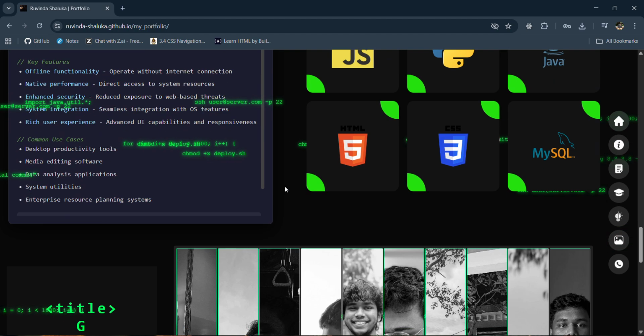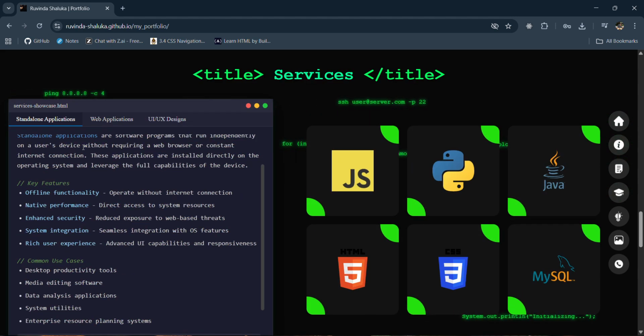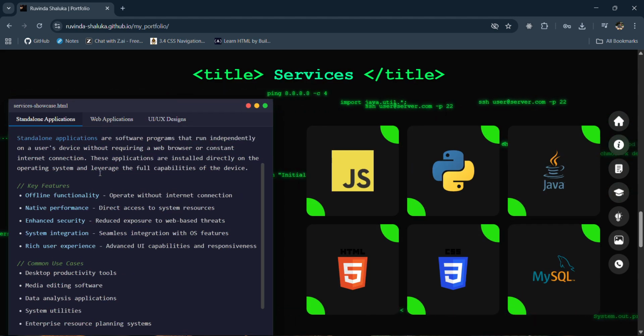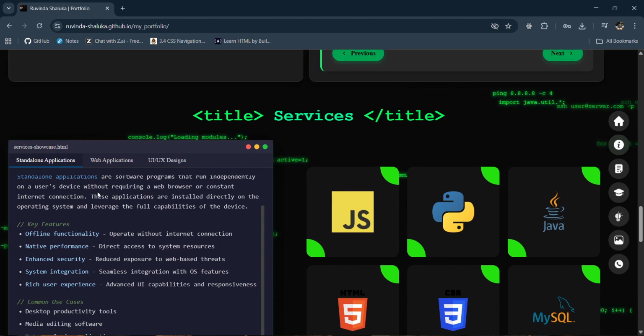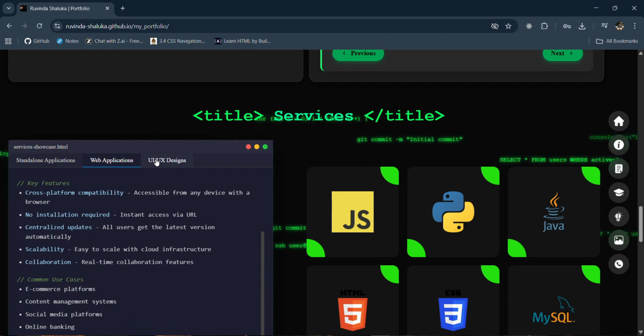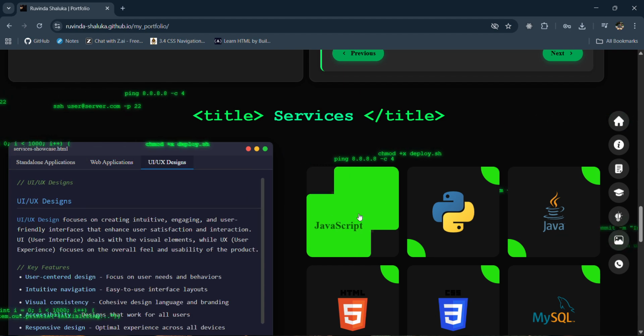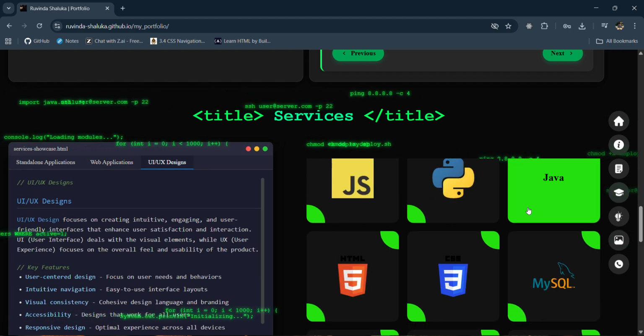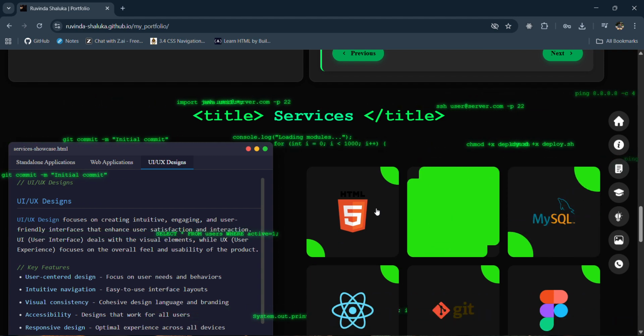Here are the services that I provide for now. You can see the details by switching tabs, and here are the skills that I have mastered right now.